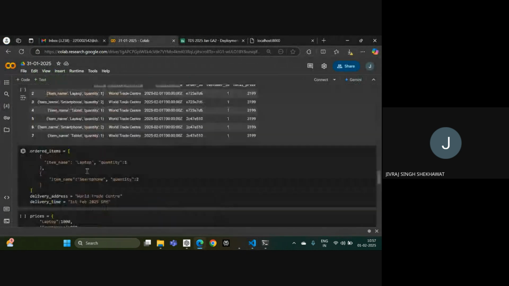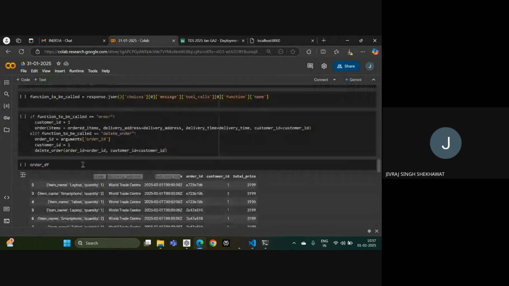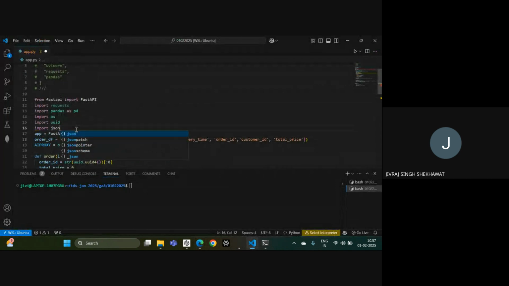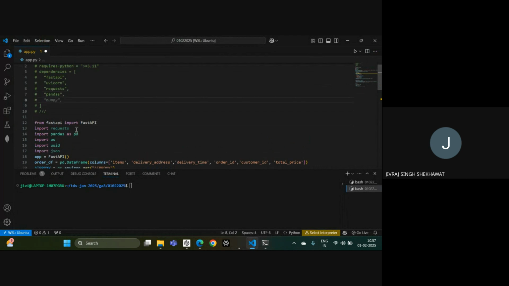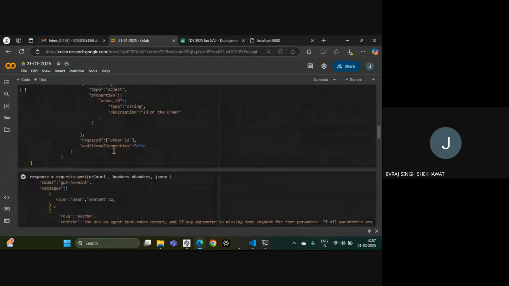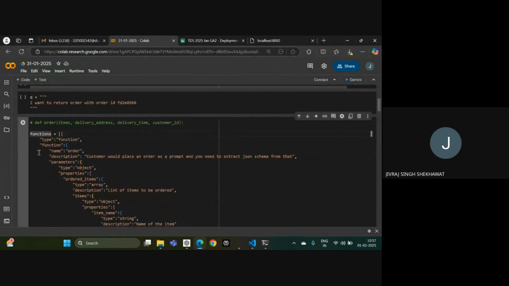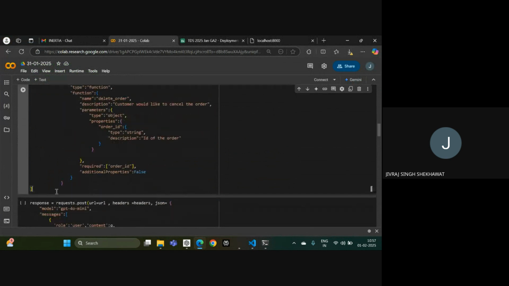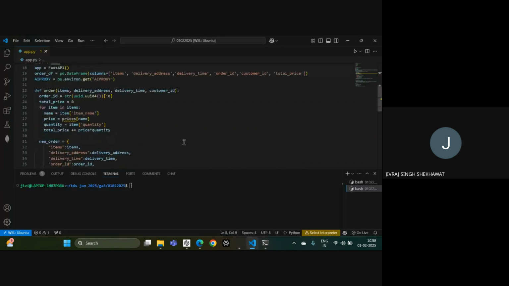And once I have all those functions, I will also need JSON. Okay, so now we have set up this application, and now I will define the functions that we need to send to OpenAI. So I will copy this from here. What I'm trying to do is send a request to OpenAI.